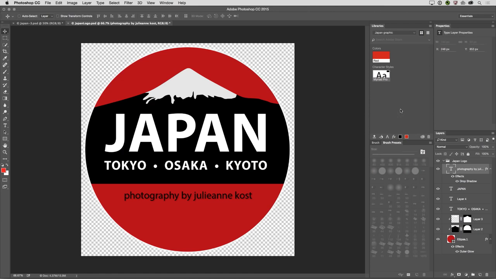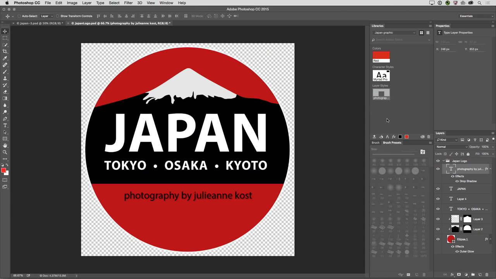Right now, I just wanted to save the character styles. Now, if I wanted to save a layer style or layer effect, again, the easiest way to do that would be to go ahead and create a layer and apply that effect, and then simply select the layer. In this case, it has the drop shadow effect applied to it, and then click the effects icon in order to add it to the library.